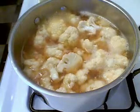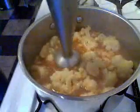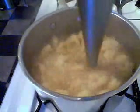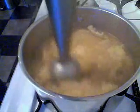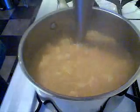All right. Now, I'm not going to cover this. I don't mind a little bit of that stock reducing because I do want this to be a fairly thick puree. And you know I love my stick blender. Now, if you want, pour this in a blender. Be careful. You can blend it like that. To me, so much harder, so much more trouble.